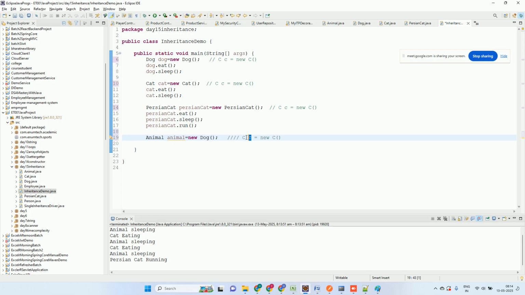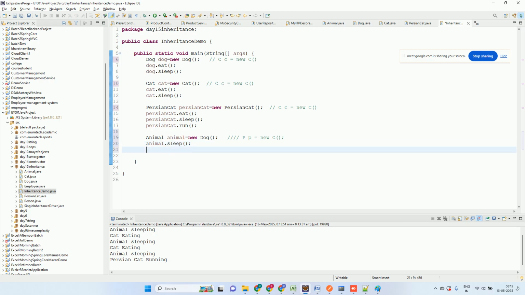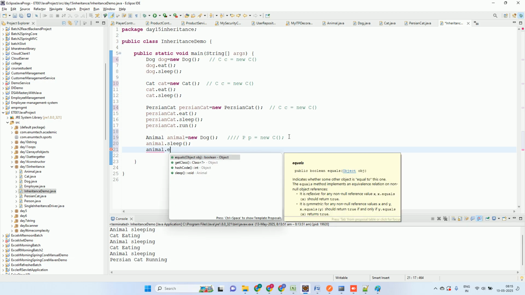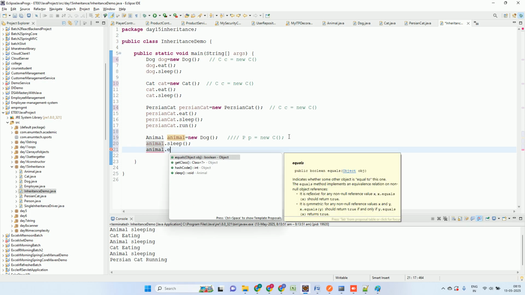But now what can I call with animal? Sleep, right? If with animal I try to call animal dot eat, will it allow me? See, no option at all. As I do E, it doesn't give me any option. Getting it?